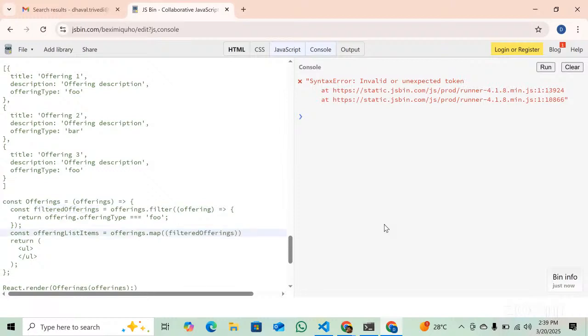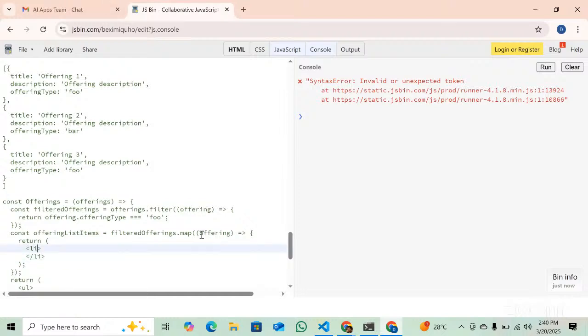Okay. Now I am saying map the filtered offerings where an offering is transformed into li.